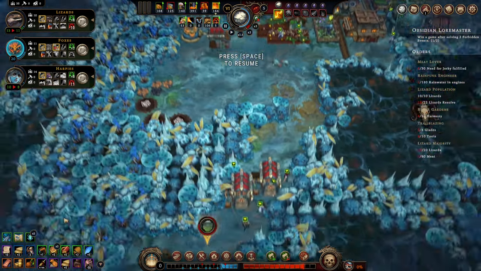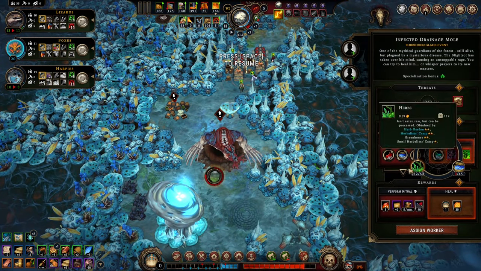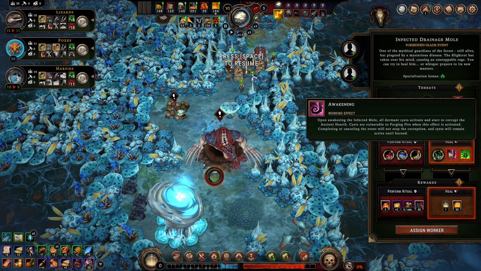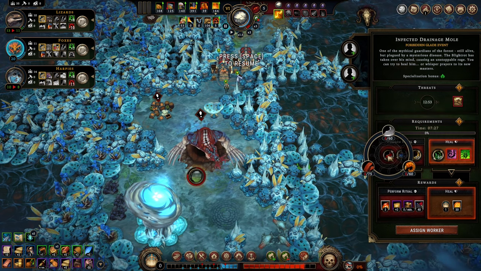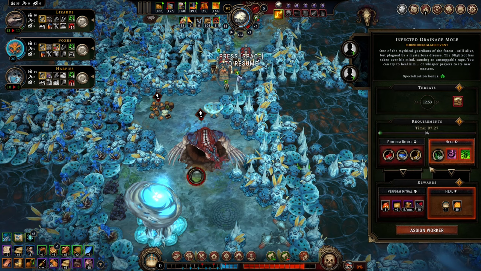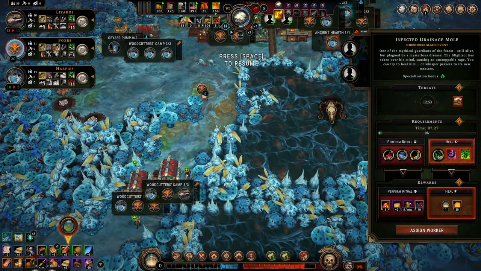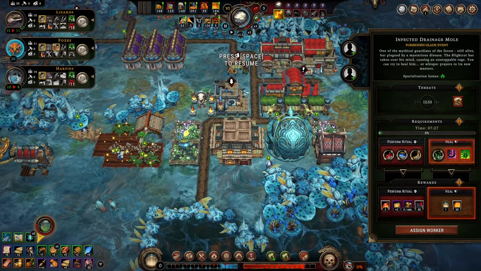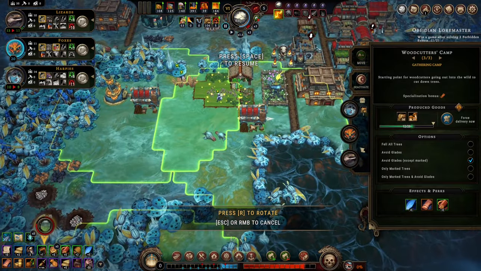Alright, what nightmare awaits? Oh, it's this. It's the giant drainage mole. Oh, but we have the herbs to actually heal this guy. Oh. If we do that, a crap ton of cysts spawn. Oh, but we'll get an ale delivery line if we... Okay. There's a world where we do this, so let's do it correctly.